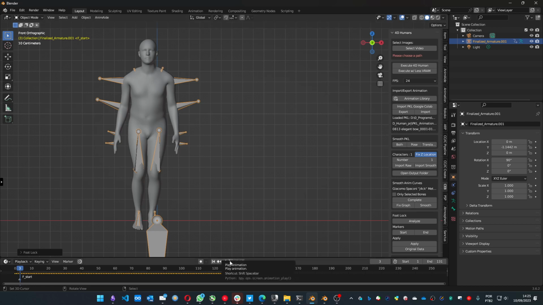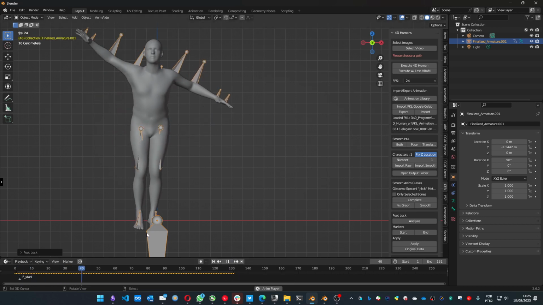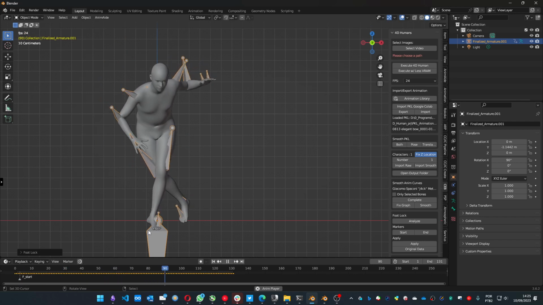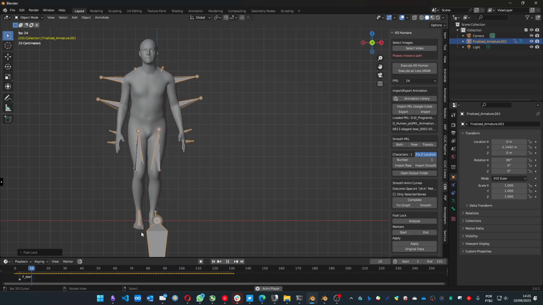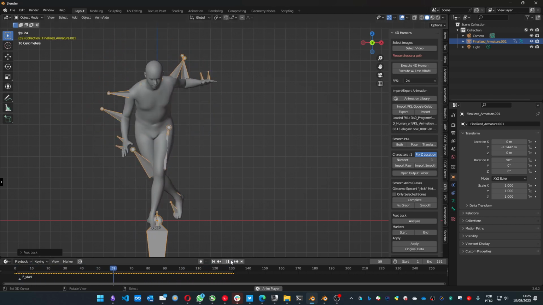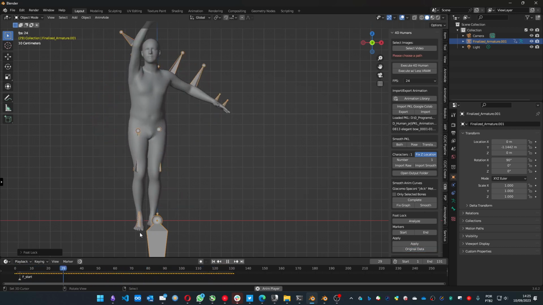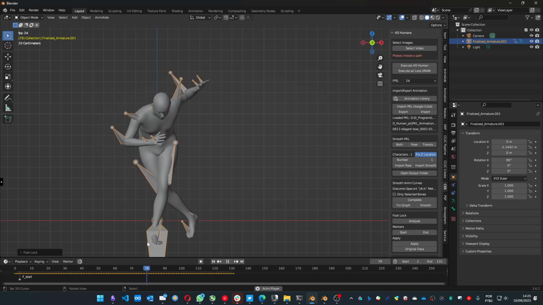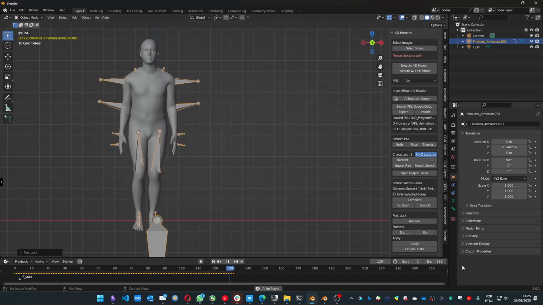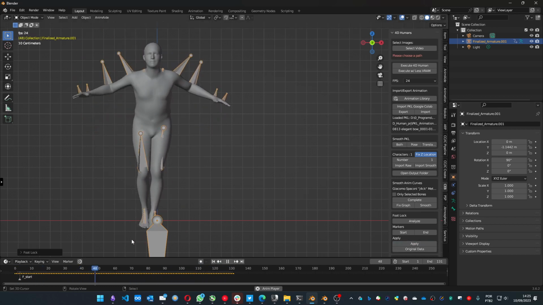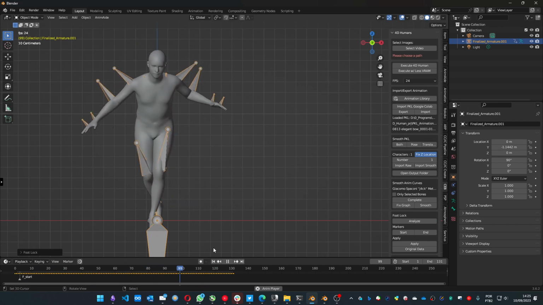Let's see the result. And see here, you don't have the foot penetrating the floor anymore. And if you want, you can get the original data back, and the foot goes through the floor. We can apply it again, and the foot stops going through the floor.